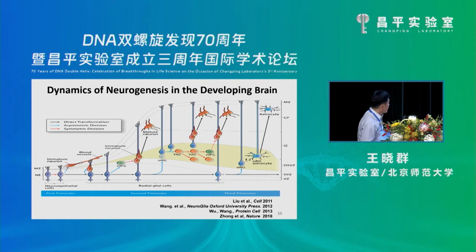So we proposed this model: the neuroepithelial cell in the human might just elongate to turn into the radial glial cell, and the radial glial cell might symmetrically generate one neuron with low efficiency. Later, if they generate the oRG or OSVZ progenitor cell, they might have the full potential to duplicate multiple times and generate a whole bunch of neurons to contribute to the gyrencephalic brain. So how do we validate this hypothesis?